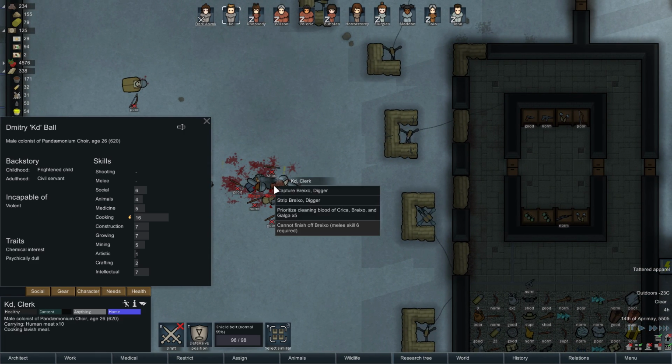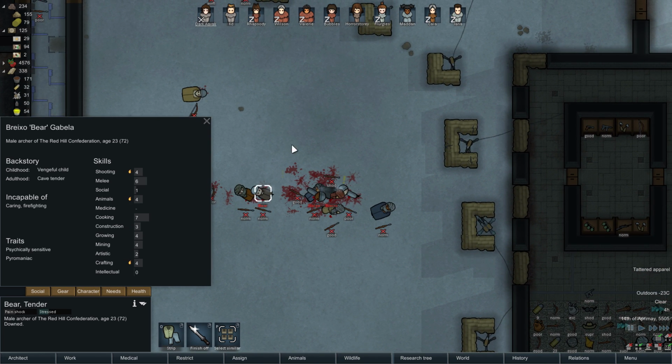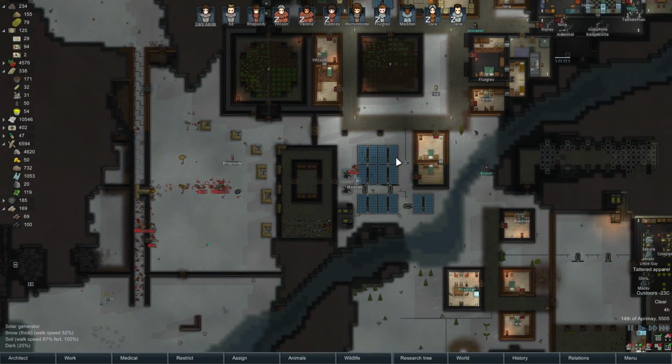I think, KD, go capture Brexio. And we've also got Weasel. Trigger happy, pretty, slowpoke. Dumb labor. No. I think it's going to be Bear then. So, Rhapsody, could you capture Bear? There we go. Let's get these guys inside.